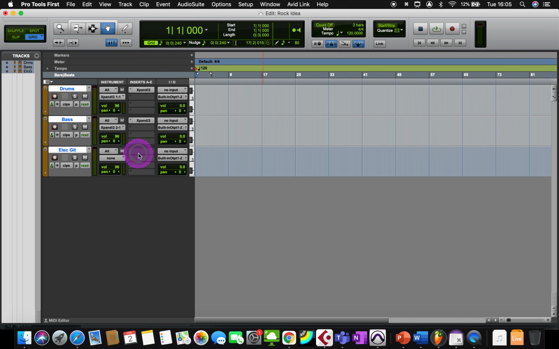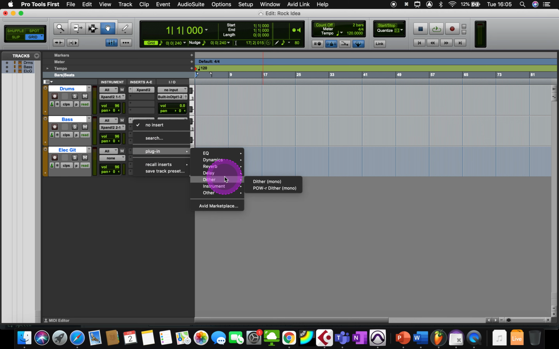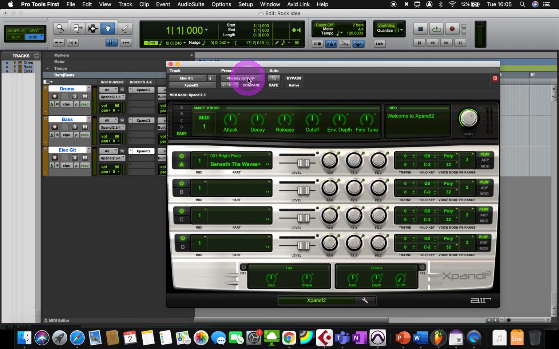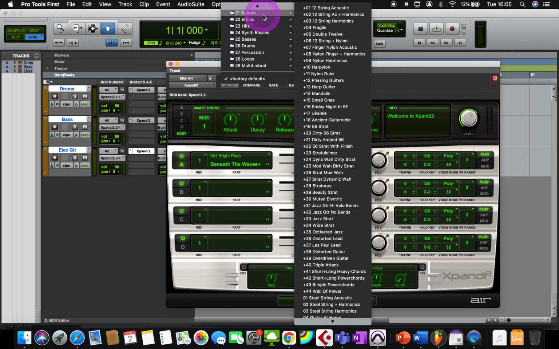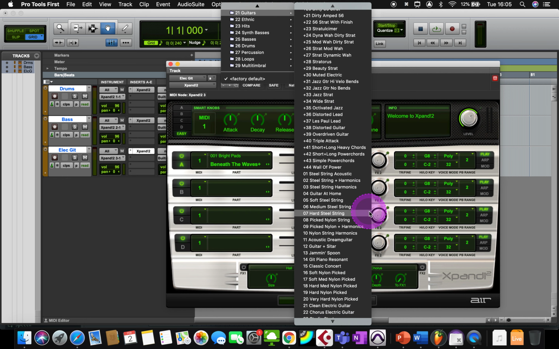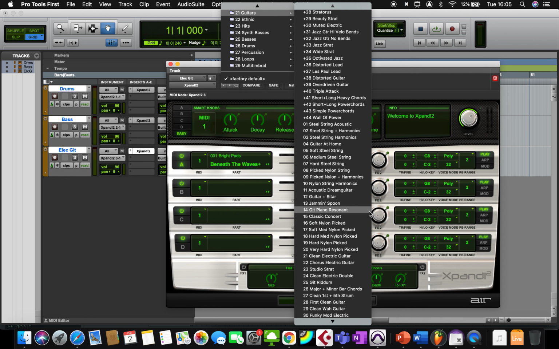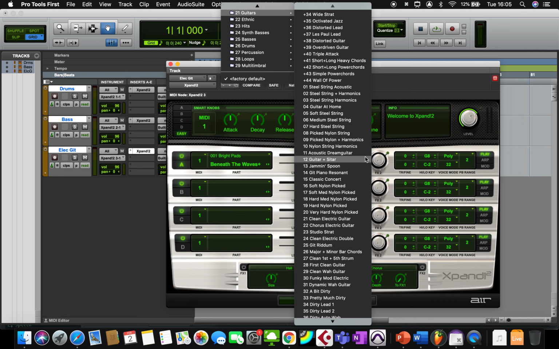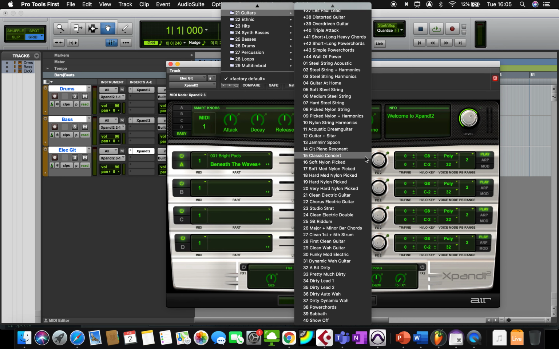Obviously you can change the instrument sounds later on, this is just to give us a good starting point. And for the guitar part, we're going to try and make it a distorted guitar part if we can find one. So guitars, distorted guitar anywhere. Dirty lead, maybe use that for a solo a bit later on.